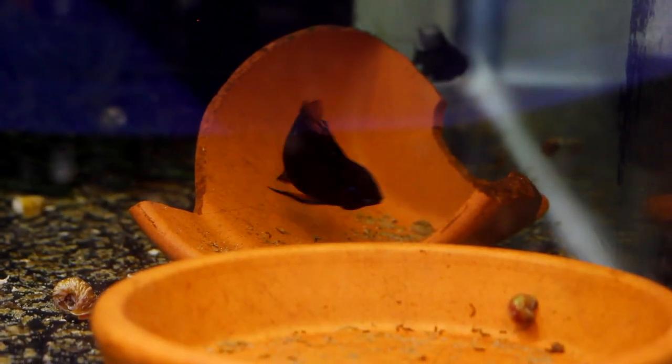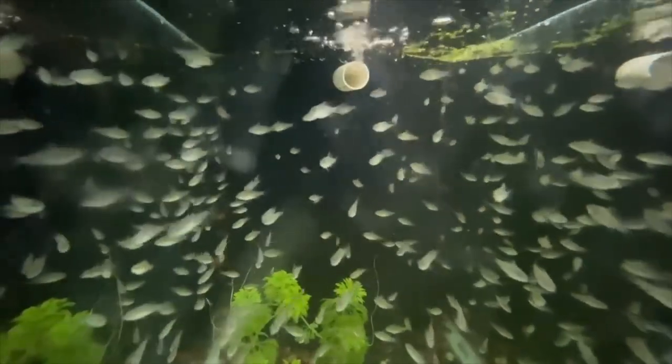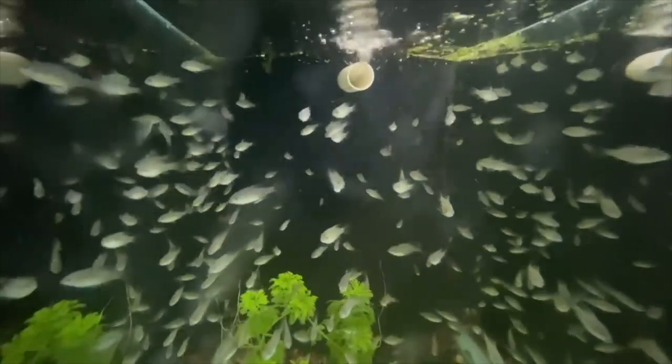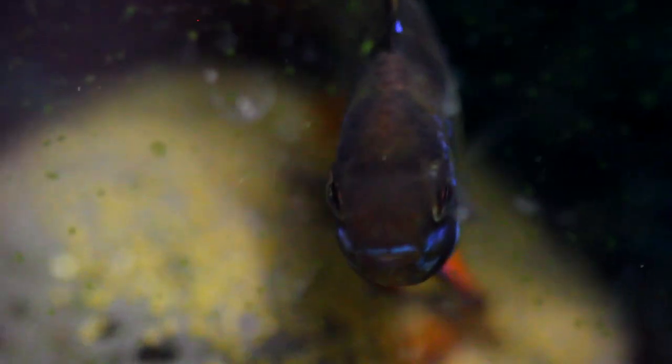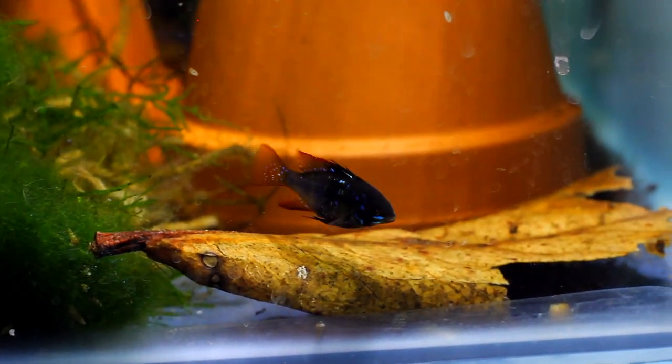You can have rams with Corydoras, with schooling fish — they're going to be the main thing in that aquarium. They're going to pick sites to spawn in, eat together — they're just a really cool fish to keep. The most important thing with rams is making sure you get them from a really high quality source. If you can get some locally bred ones they're going to be a whole lot better than imported ones with sunken in bellies. These guys cost a little bit more — a blue ram is probably going to cost you around $15 to $20 each, and if you get two that's obviously about $40. But it's definitely worth it if you want a centerpiece fish — they look absolutely phenomenal.